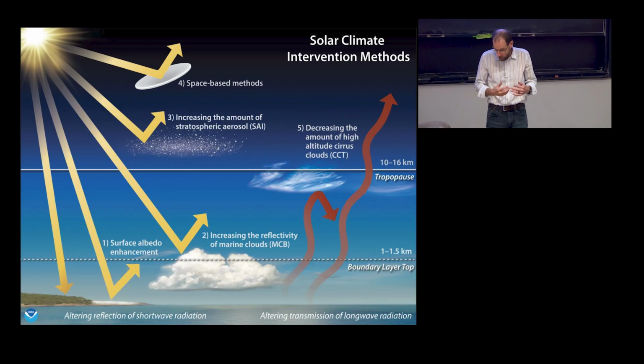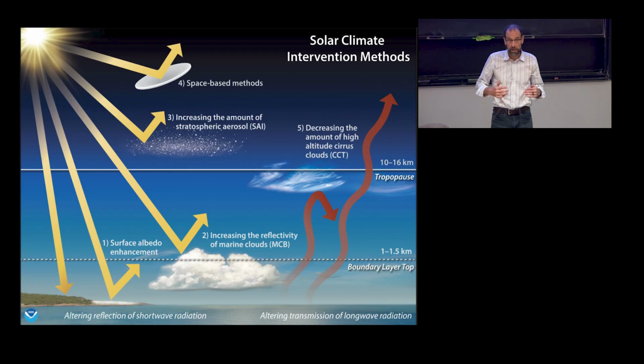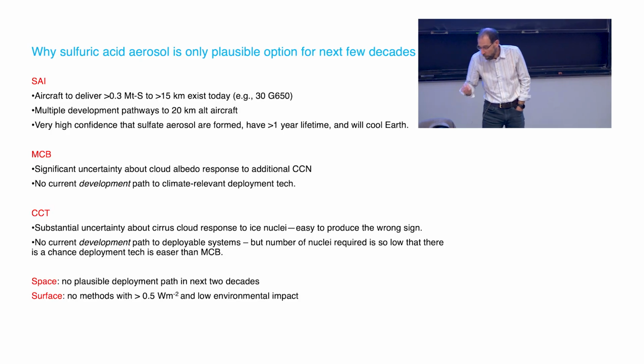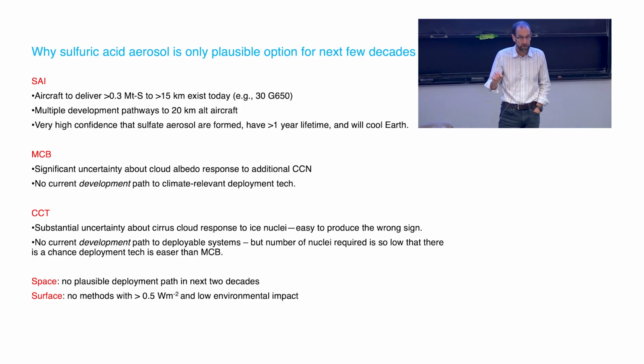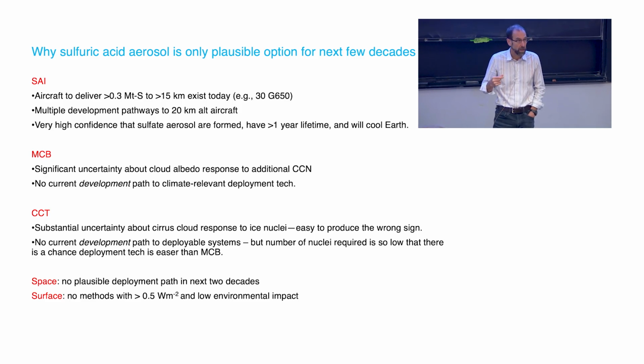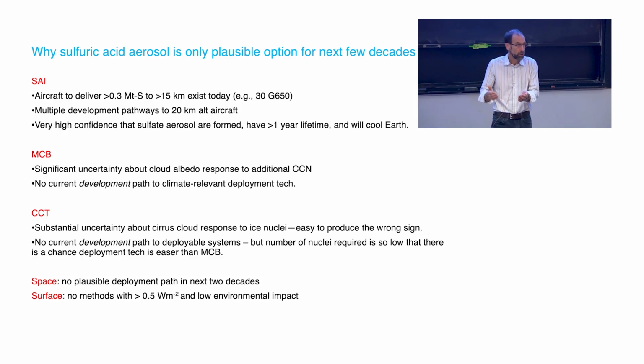And there's some research on all of them, and I'm personally excited that we should do more research on a range of these things. But I think the following statement is fair: only sulfuric acid in the stratosphere, only for that one is there a near-term development pathway to deployment. That's not saying deployment is good or bad, but that's making a distinction between development and research. To me, development means that you're not doing any fundamental research. You understand what needs to be done. You could hand it off to engineers who could go and develop a system for deployment. Again, not weighing in on whether that's good or bad, but I think that's a fact.